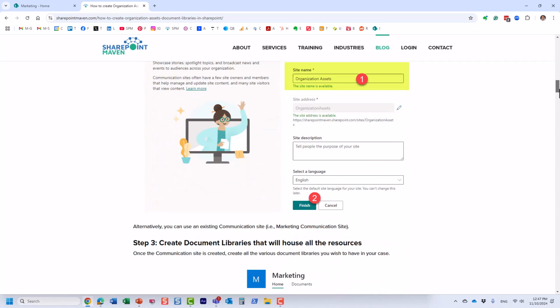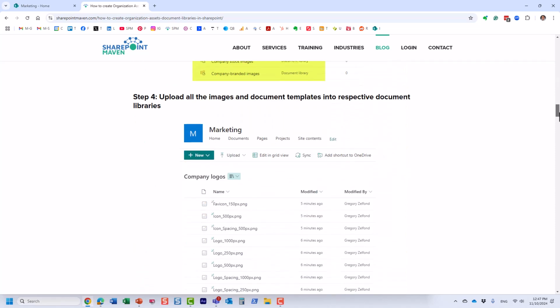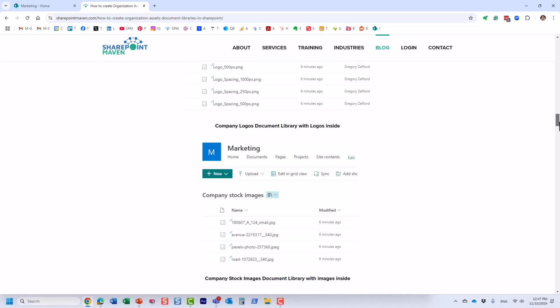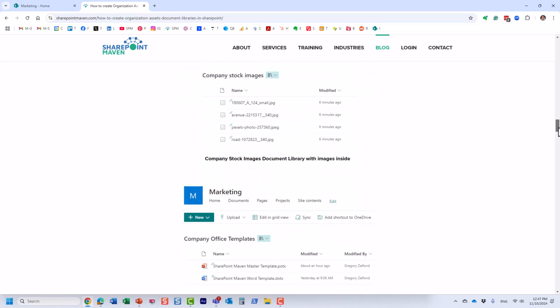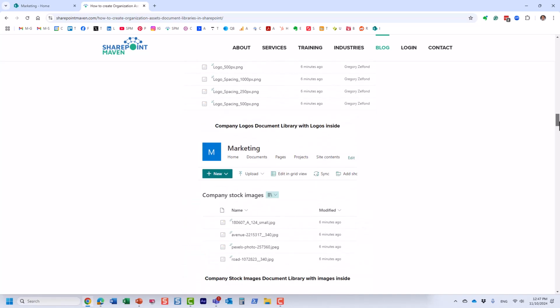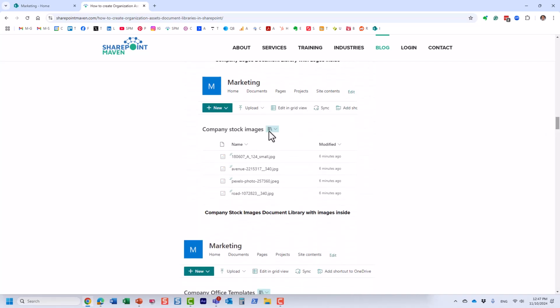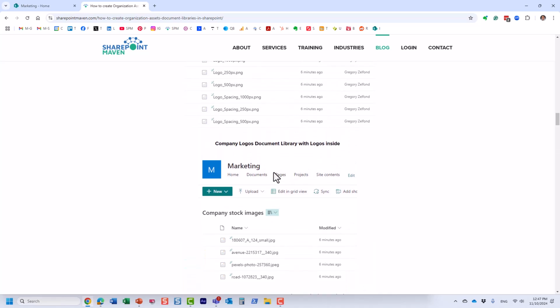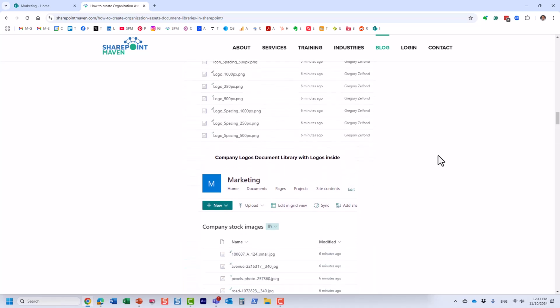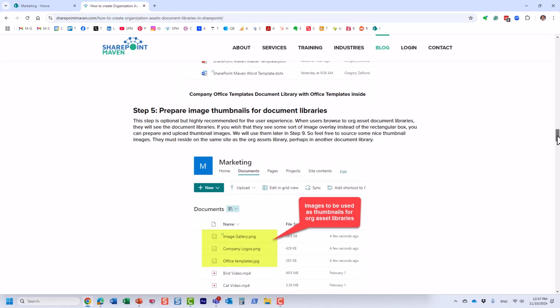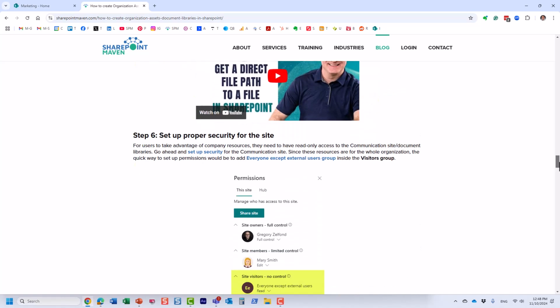So the way it works is the following. You have to pick a site, and usually this, of course, would be our marketing site. And then you have to create various libraries, one for approved images, those stock images, one for logos, whatever images you want to have available. Once you do that, that part is easy.